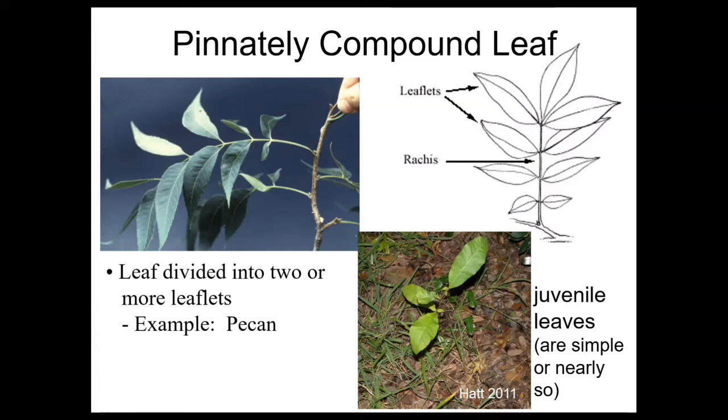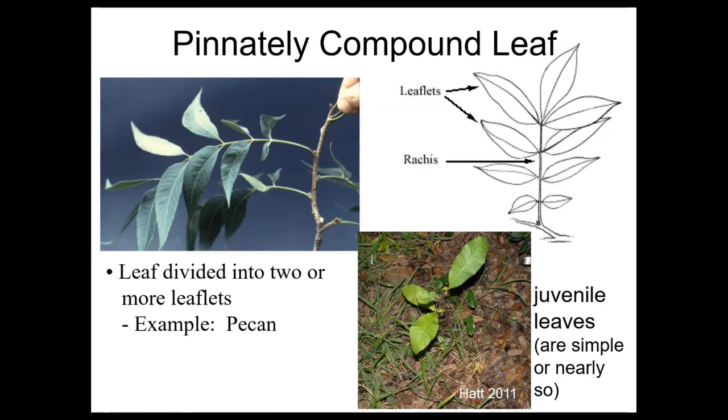Again, CH is K, rachis, which is the continuation of the midrib. Let's just say this was connected all the way around by marginal tissue. If it were, this would be a simple leaf, not a compound leaf. And look, this is a juvenile pecan showing that fundamentally it is simple leaves. So as this thing gets older, it looks like these others, the compound leaf.